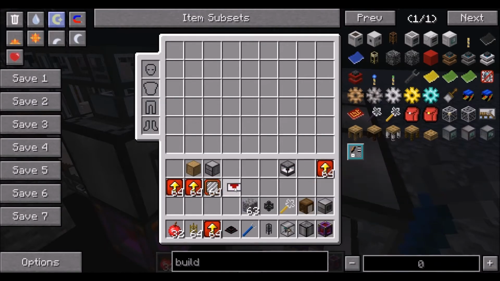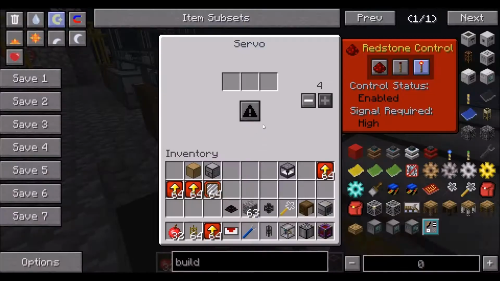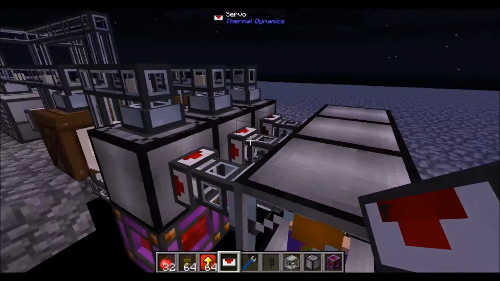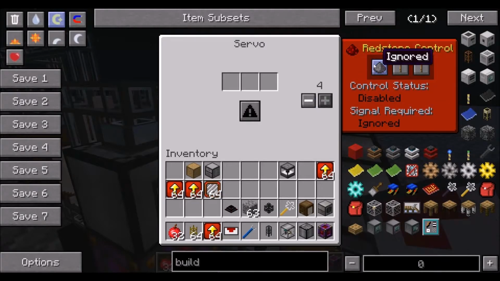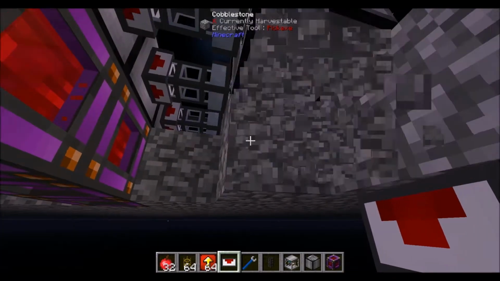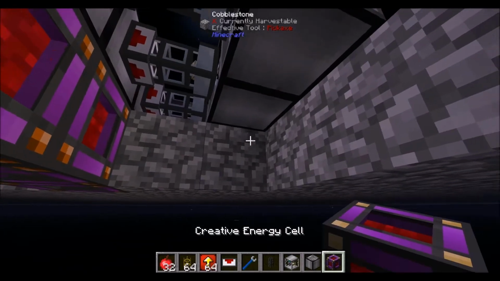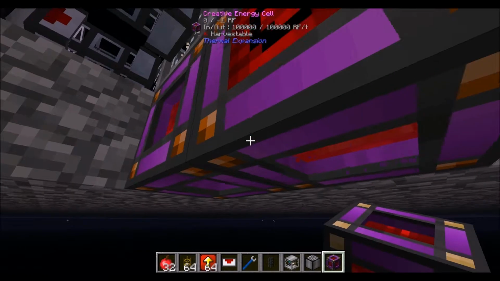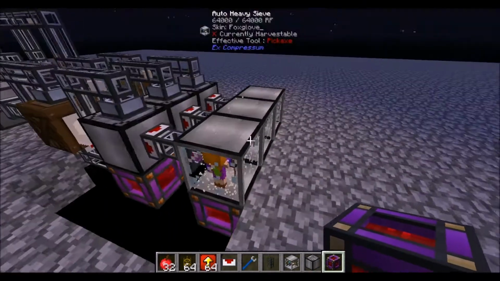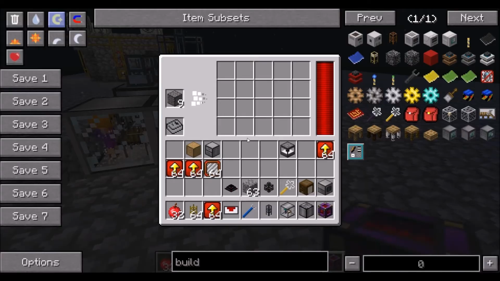And we will put a servo on them. 1, 2, 3. 1, 2, 3. And then we'll hook these up to power. Like so. And like so. Okay. So those are now producing ores.